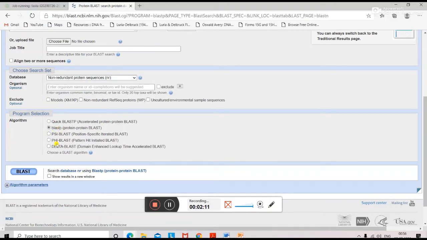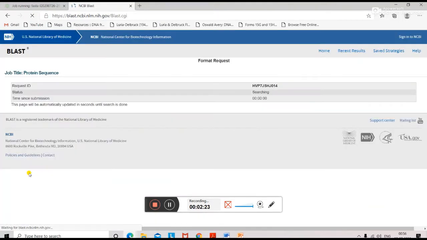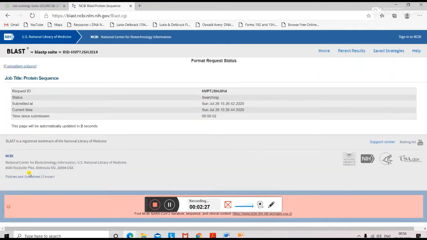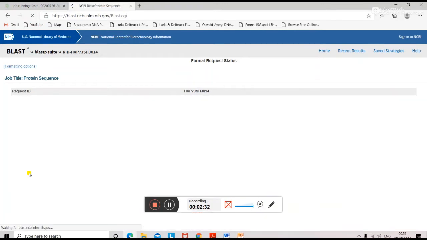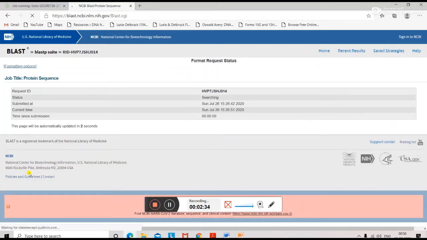You have different protein BLASTs: PSI-BLAST, PHI-BLAST, DELTA-BLAST and all that, based upon what you want. I'm just running a protein BLAST over here, and the results will be uploaded soon. In 2 seconds, they say.